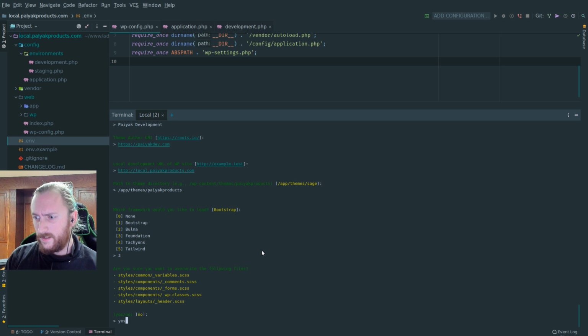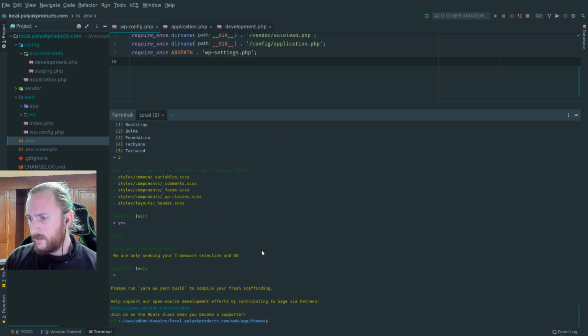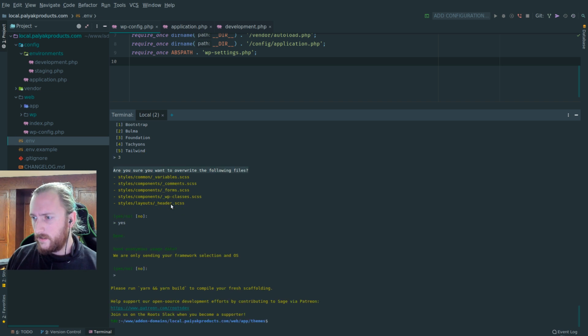Yes? No. I was confused by this. I don't think this is a good... Is it because I selected to have a framework? Okay. That was a confusing question. Okay, well, if it doesn't work, we can always restart it later.